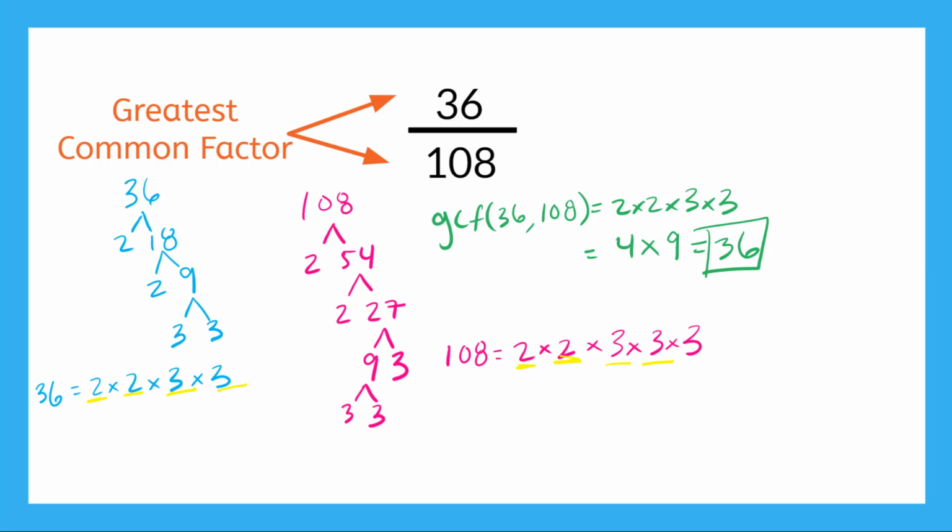So now how do we use that to simplify our fraction? Yeah, we're going to divide our numerator and our denominator by our GCF. So I'm going to take 36 here and divide that by 36. And whatever I do to the top, I have to do to the bottom. So this is equal to 36 divided by 36 gives me 1. And 36 goes into 108. If you don't know it off the top of your head, that's okay. You can use a calculator. It's 3. So this fraction, 36 over 108, is the same as 1/3. And 1/3 is pretty easy for us to visualize.